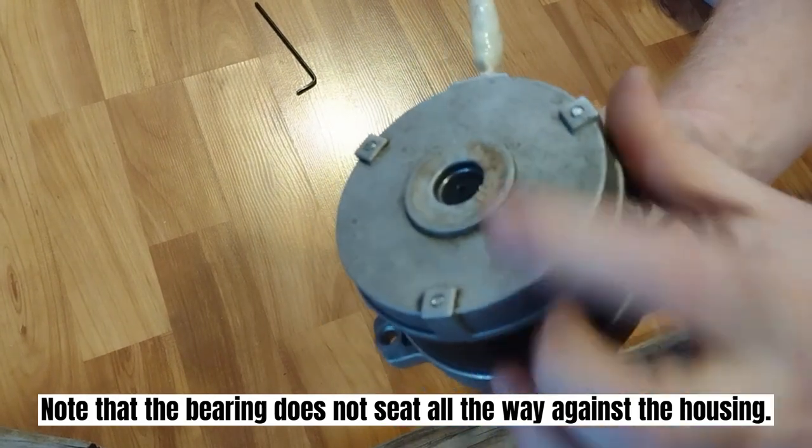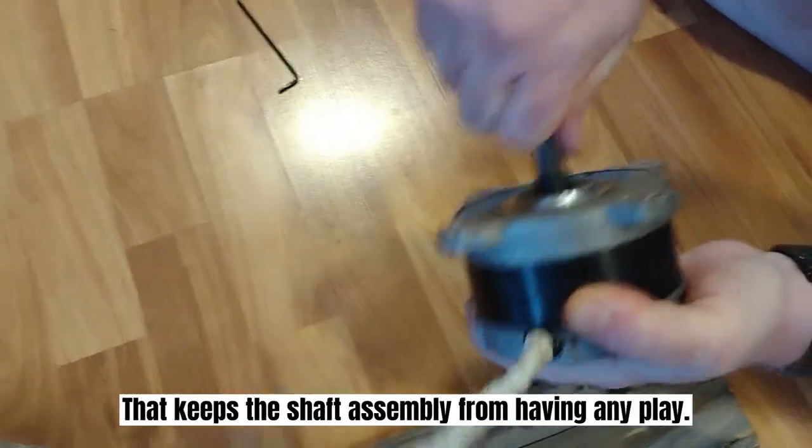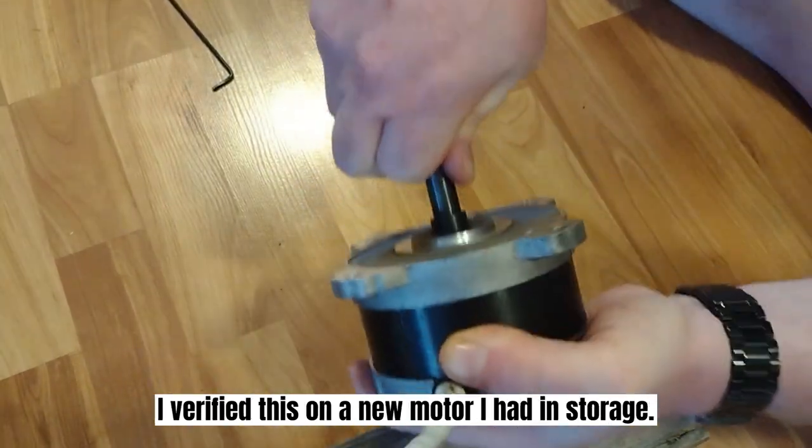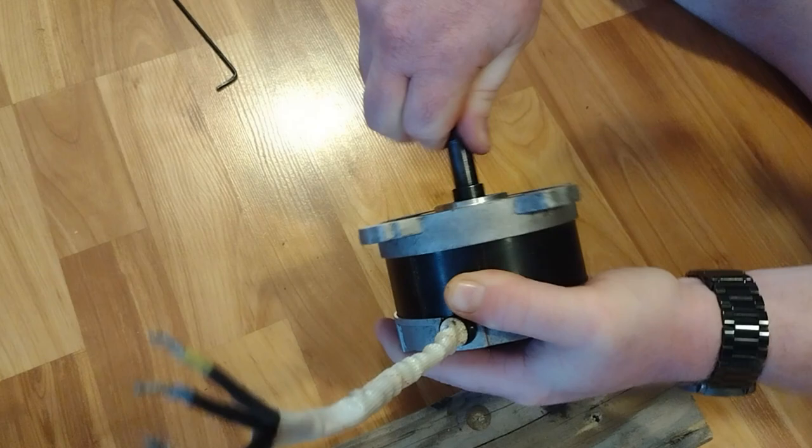Note that the bearing does not seat all the way against the housing. That keeps the shaft assembly from having any play. I verified this on a new motor I had in storage.